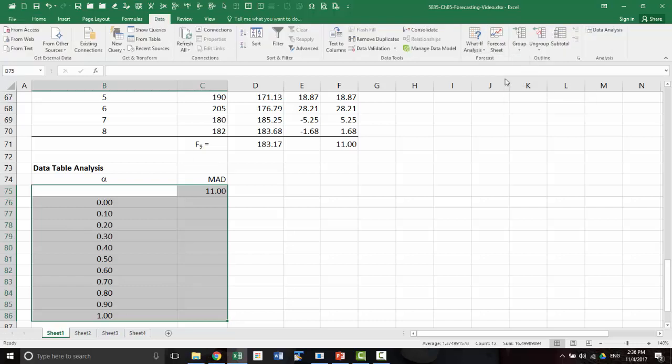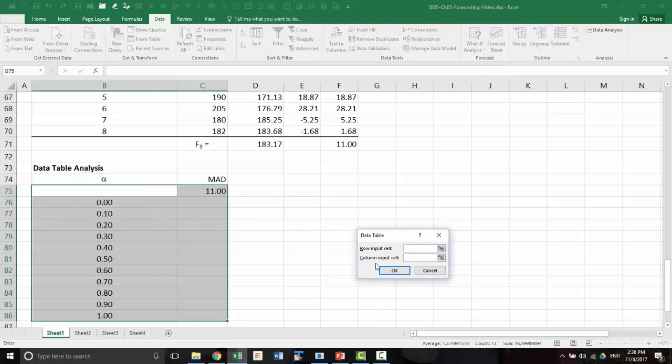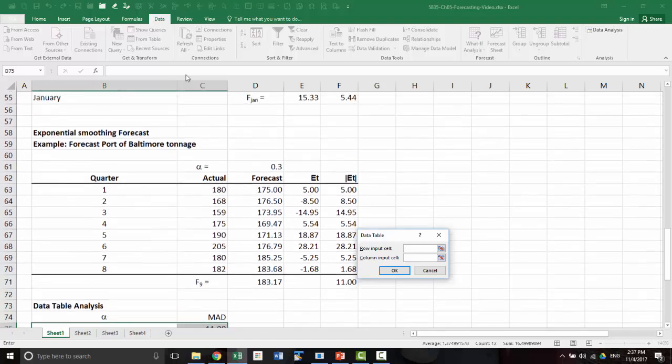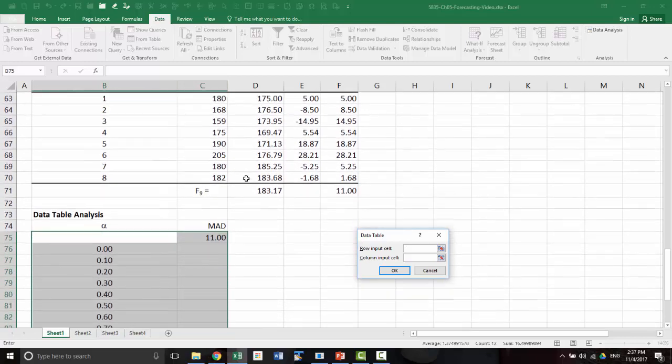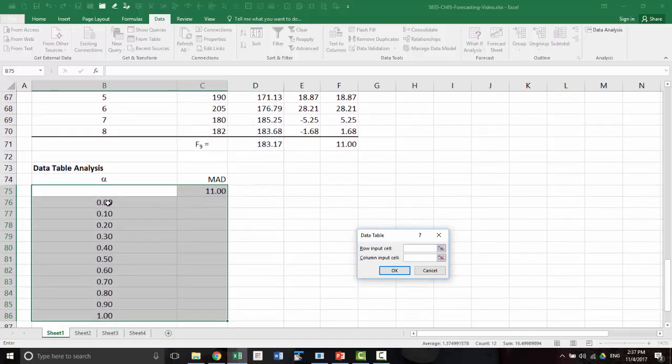Now it has two input cells, because data table can have two inputs. You can have alpha and you can have beta if you like. But right now there is only one input parameter for this model, and that's alpha, and that alpha is arranged in a column. Suppose you had the alpha going across a row with MAD right below it.